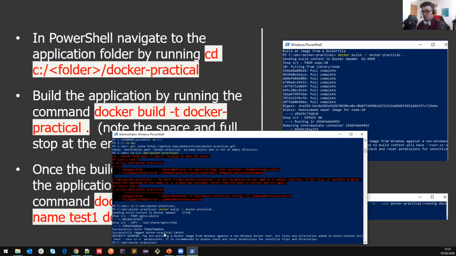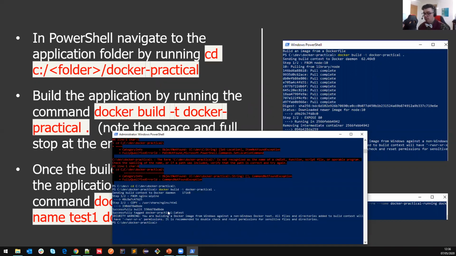Successfully built. So what it does, you can see here, it finds the steps in the Docker file. So it goes, okay, step 1 is go get me Nginx Alpine. It will probably do an installation of that for you. And then it's going to say, right, I've created that. That's the idea of it. And then step 2, copy that all into it. That's done, and then it will say, okay, successfully built. So when you do a Docker build, it goes and finds that Docker file and executes the commands in there.